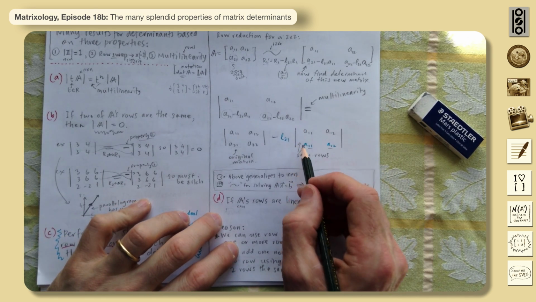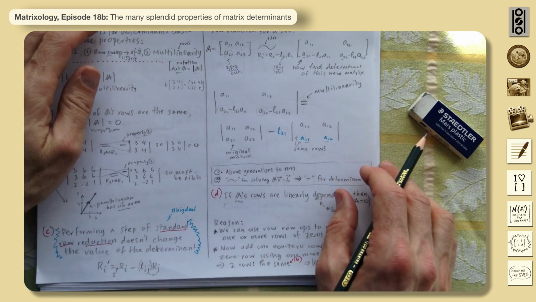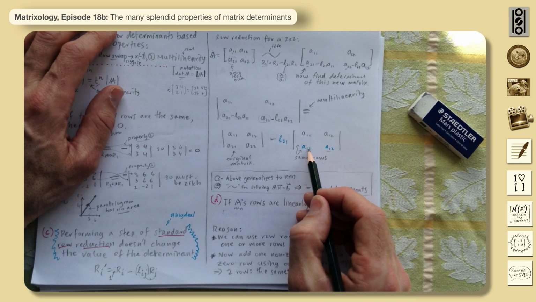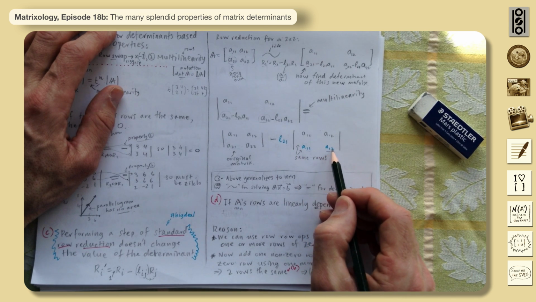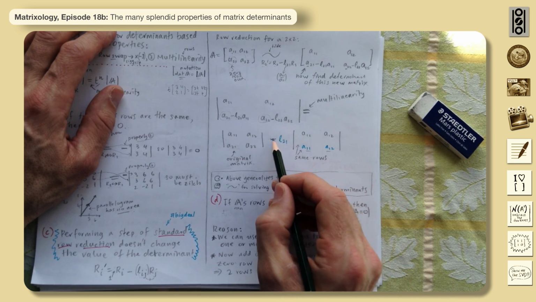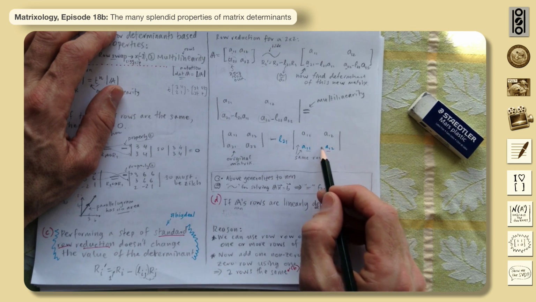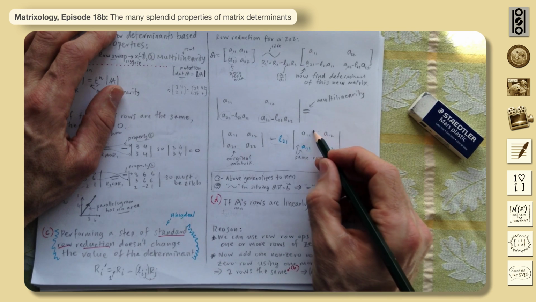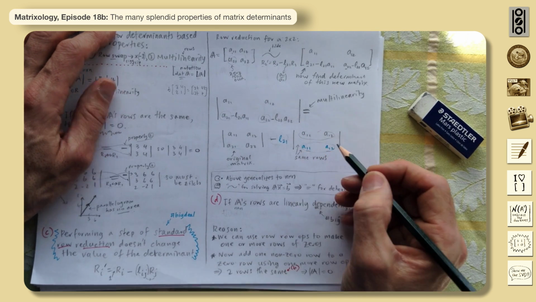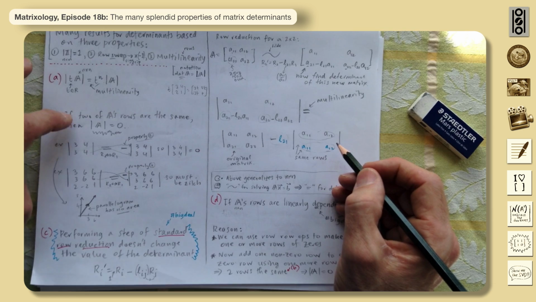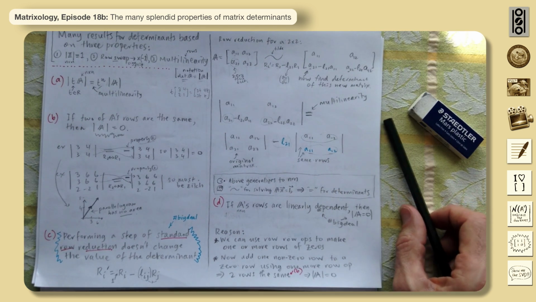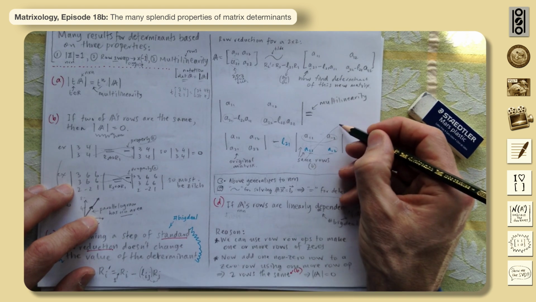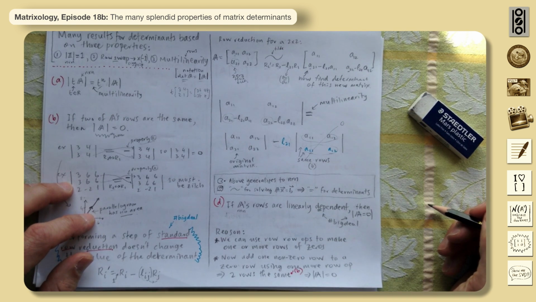So multilinearity did a couple of things for us here. It split these two vectors apart, and if you like, this will be just a big plus and minus L21 A11 here, minus L21 A12 here. But then this number is multiplying both of these quantities, right? It's multiplying the whole row. We can pull it out, again multilinearity, and then these rows are the same. All right, so we've got property B. This is property B. So this whole thing is zilch.